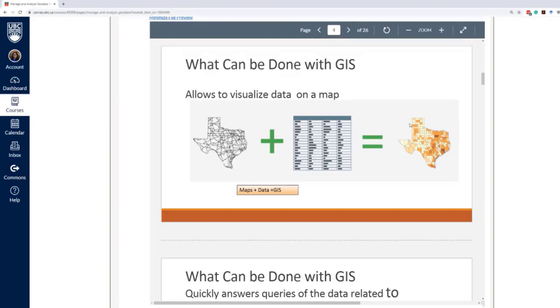Based on the population density, if it is a lighter color, the population density is really low, and the population is really dense in some other areas where we have the darker colors. So that means we are providing information to people based on the color.